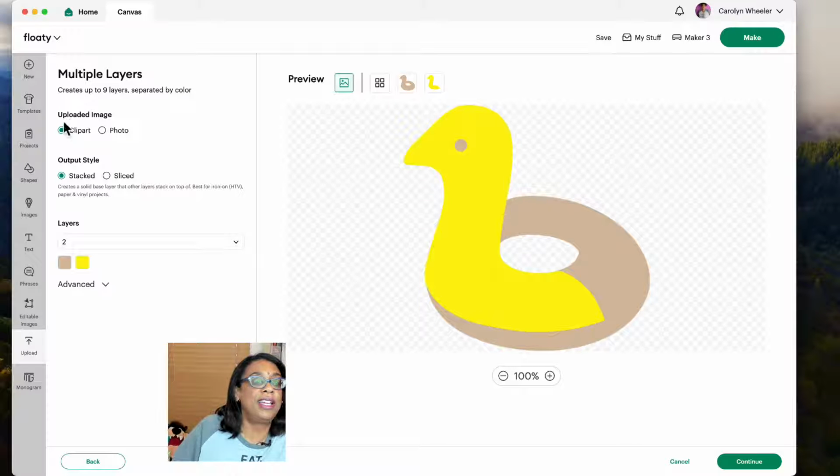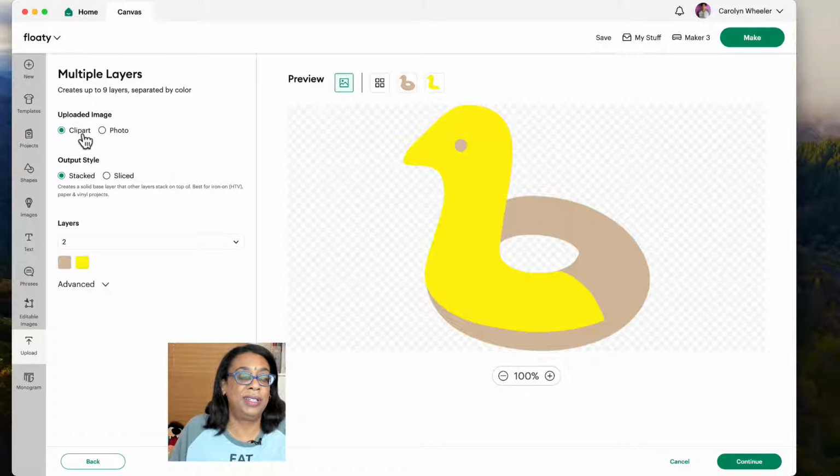Over here, it's telling me that my uploaded image is indeed clip art, and they're calling it clip art. It's not like clip art from back in the 80s and 90s, when, if you're of a certain age, you remember clip art files that you could get from CDs or from books, and you had to scan it. They're just calling any image clip art. And it's not a photo, but it's telling me, well, based on what you've uploaded, we're going to give you two options. We're going to give you stacked, or we're going to give you sliced.